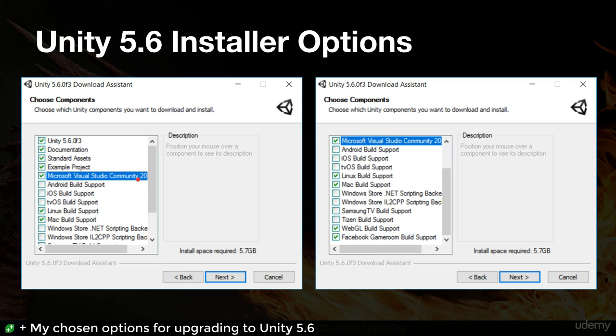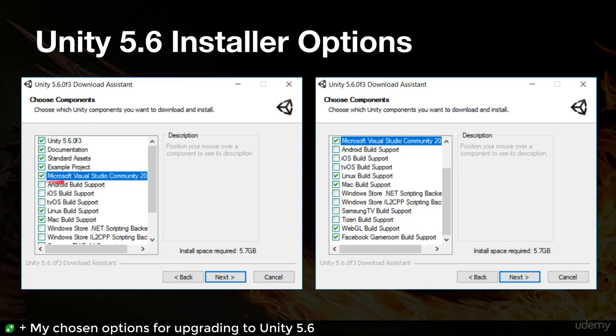I've also gone for Visual Studio Community 2017. No particular reason to upgrade, but why not? If it's being officially supported by Unity like this now, then why not just use it? I was having a few issues with my previous Visual Studio. I don't mind upgrading. Of course, I'll lose some of my extensions and plugins like that semantic colorizer that I had, but of course you can reinstall that.